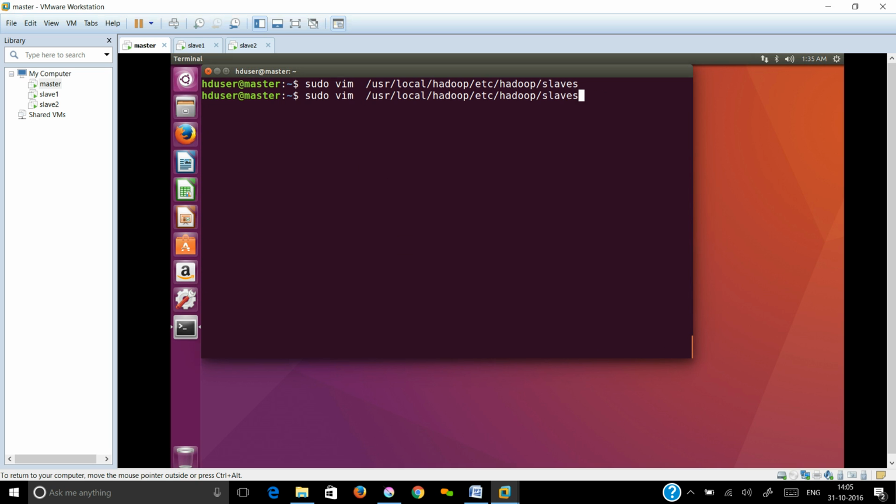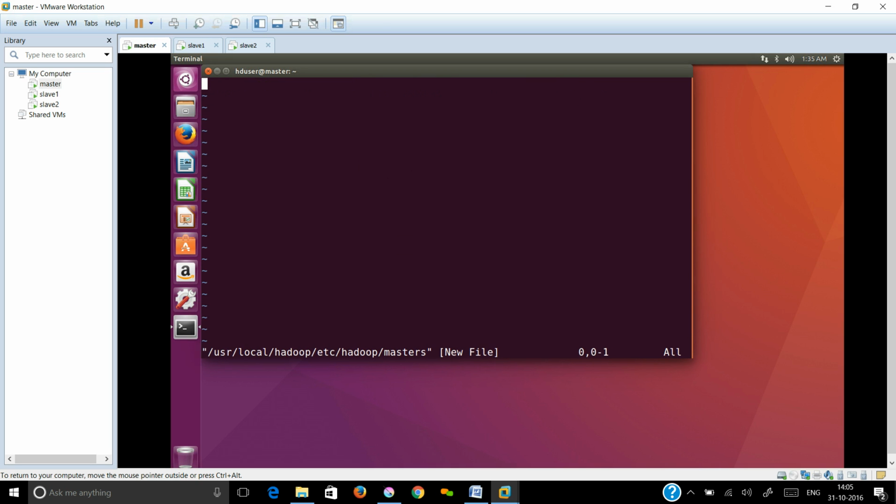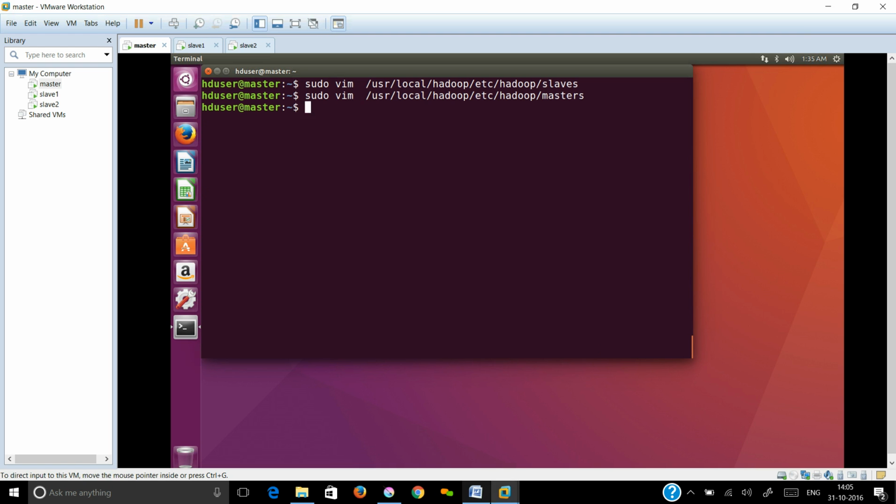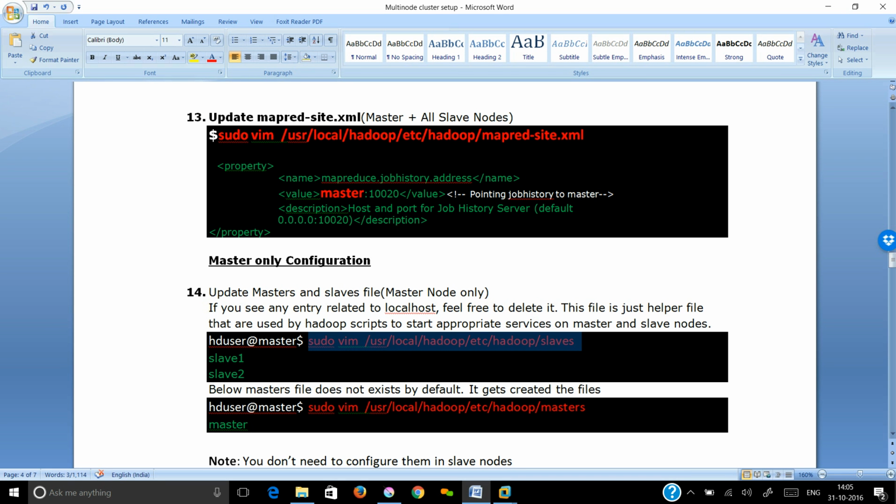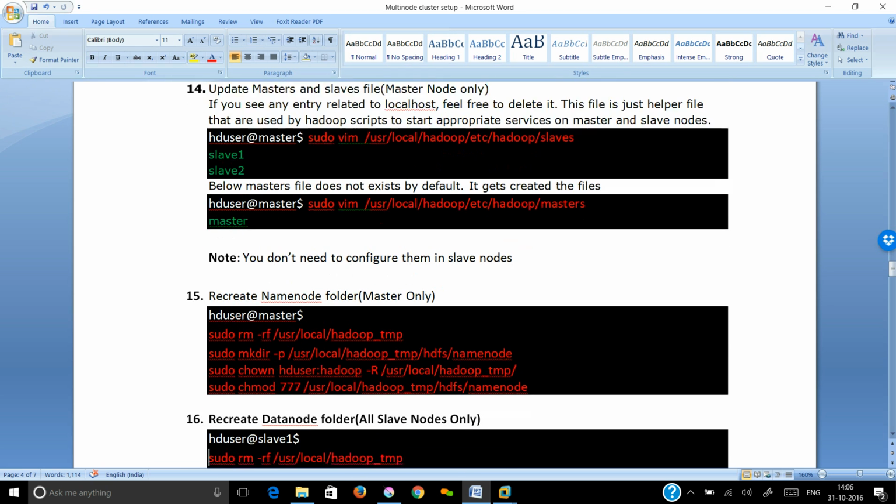Similarly you will do the same changes in your masters file, enter, and now you'll say insert master. So these two files would be used by your Hadoop to understand on which system master daemon should get started and in which system your slave node should get started. Okay, step number 14 is over.